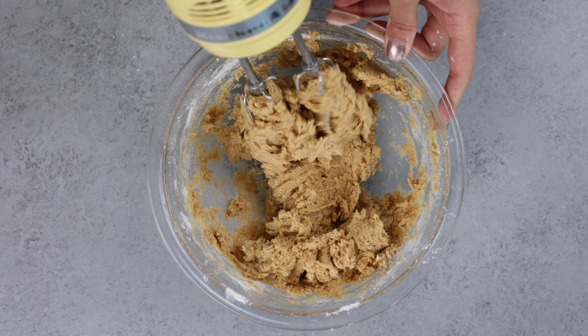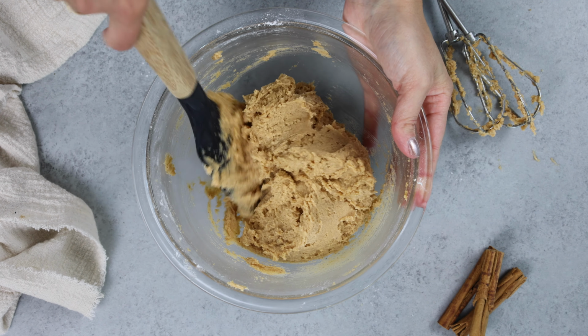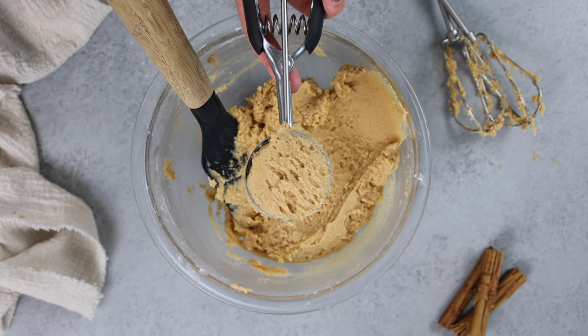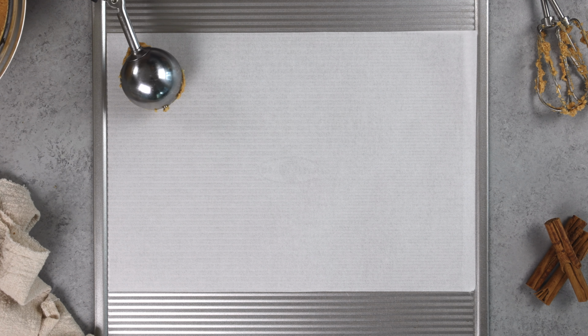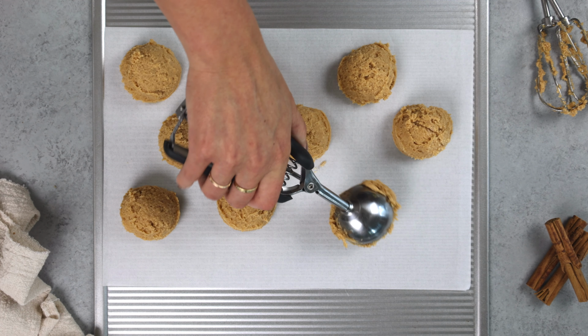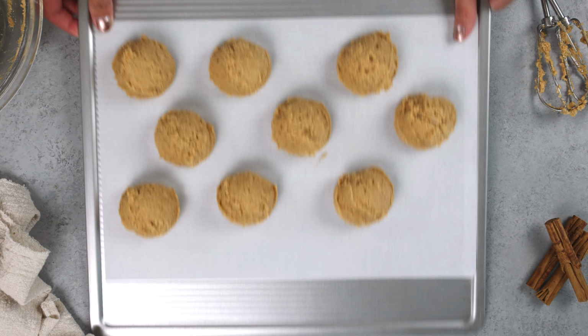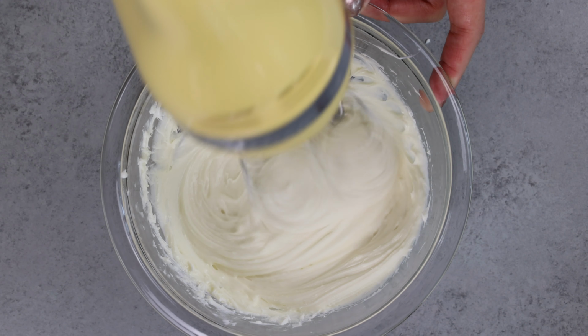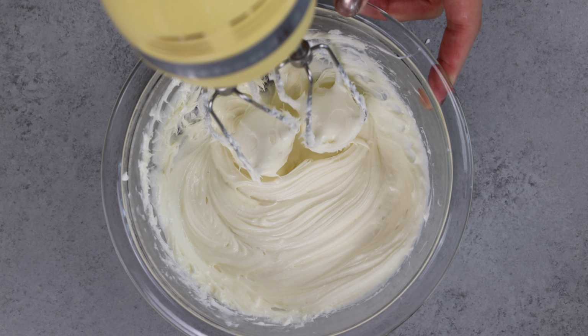Now, in order to stuff these cookies, we need to chill our cookie dough. So once our dough is made, we're going to use a 3 tablespoon cookie scoop, or you can just use a spoon, and we're going to place these onto a lined baking sheet and pop them in the fridge. One batch of cookie dough makes about 10 cookies, and you want to pop those in the fridge for about an hour.